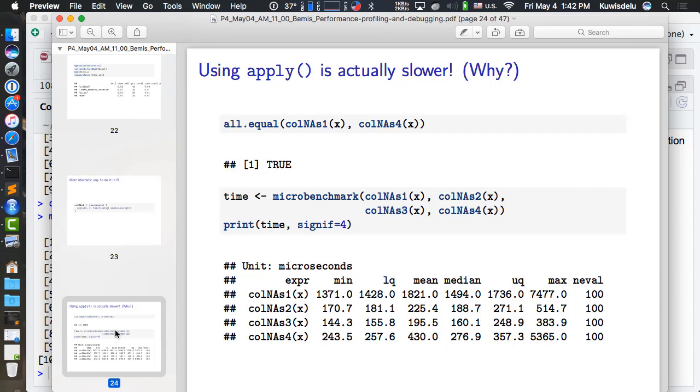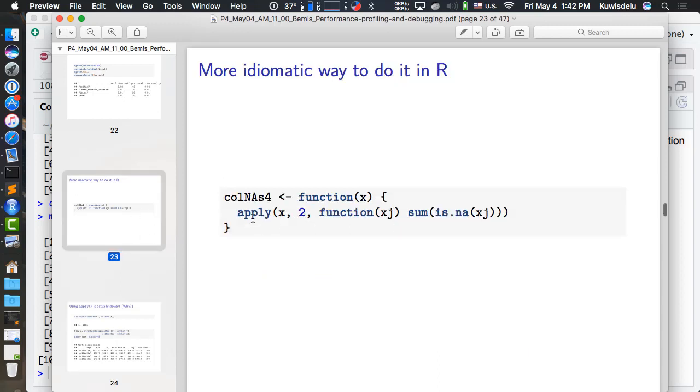So this is a lesson that it's not always true that you should avoid for loops in R. There are occasions where a for loop is just going to be better. In particular, the apply function here is not as optimized as lapply or sapply. The apply function here for iterating over a matrix, it actually just uses a for loop essentially internally as well.